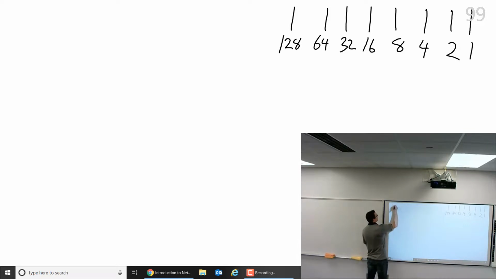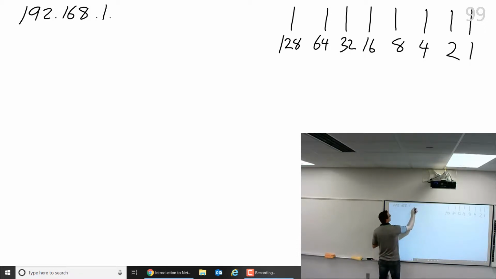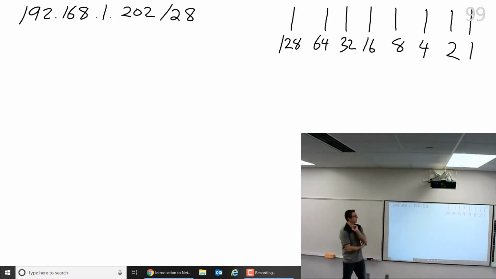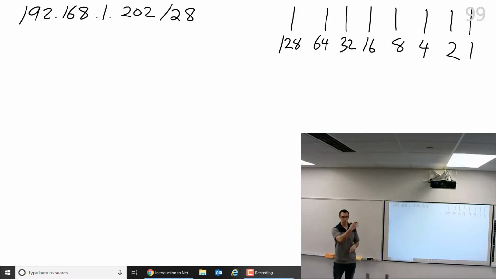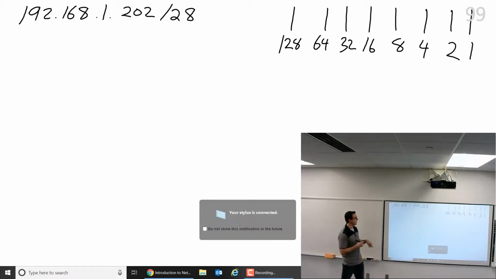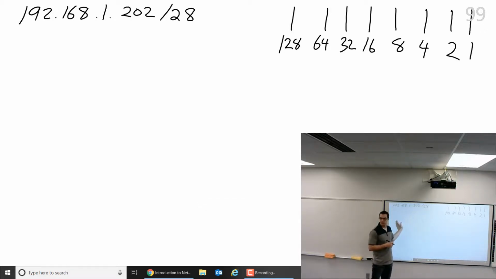So here we go. Let's pretend I give you the 192.168.1.202 address, and it has a /28 for an IP address. What I want to know is what network is that device a part of, what's the broadcast for that network, and what other addresses are you going to find within that network. So what's the first usable and the last usable, essentially. What we said yesterday is the first thing that you need to do is take your IP address and your subnet mask and convert it into binary, right?